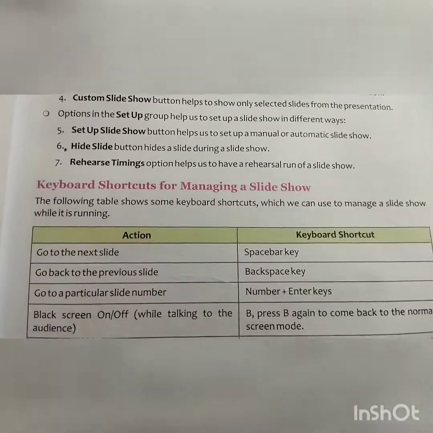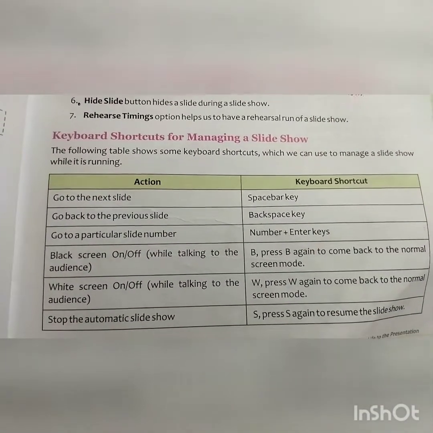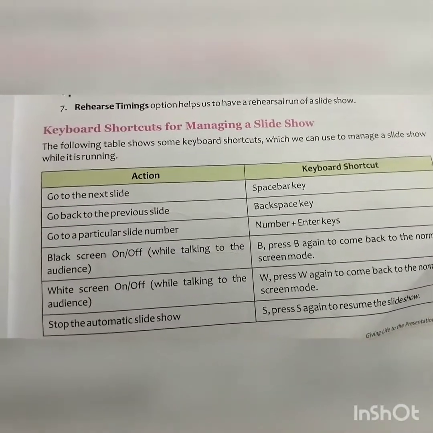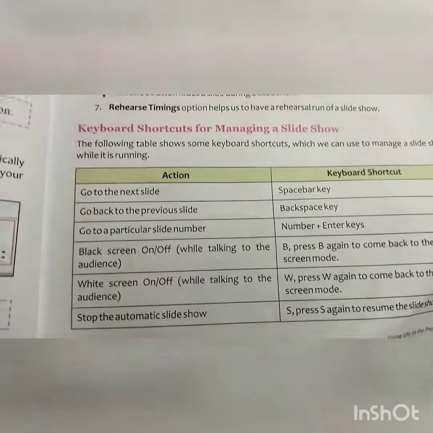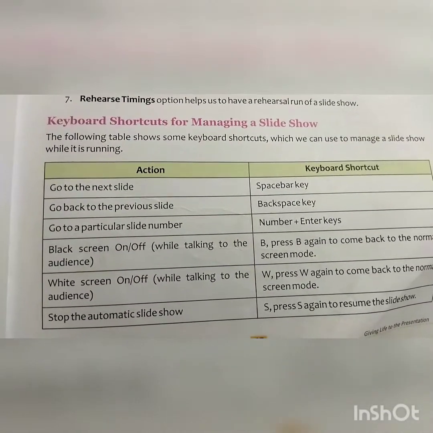After that, you can use keyboard shortcuts for managing a slideshow. First of all, to go to the next slide, you can press the spacebar key. Then to go back to the previous slide, you press the Backspace key. To go to a particular slide, enter the slide number plus the Enter key.